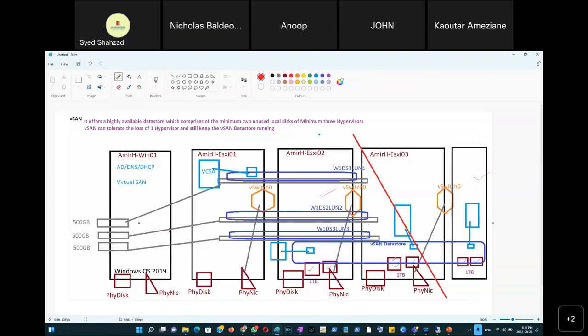But what will happen is that if one hypervisor goes down, the terabyte space offered by that particular hypervisor will be lost as well, obviously. So 2 terabyte out of 6 terabyte will not be available. Whatever virtual machines were there will be restarted on the other hypervisors, or it would fail over to the other hypervisors in case FT was used, which we did in last class.